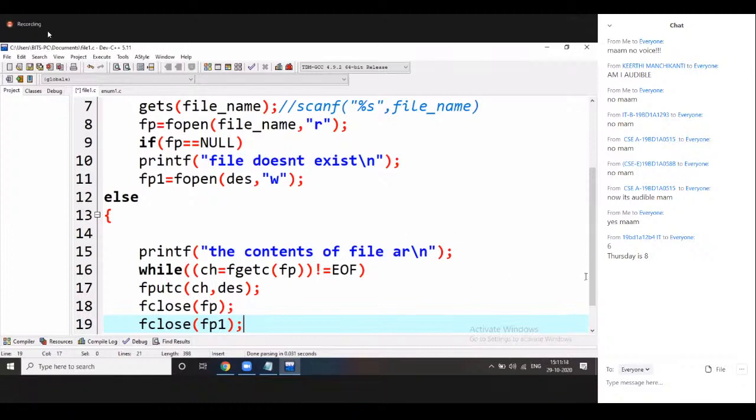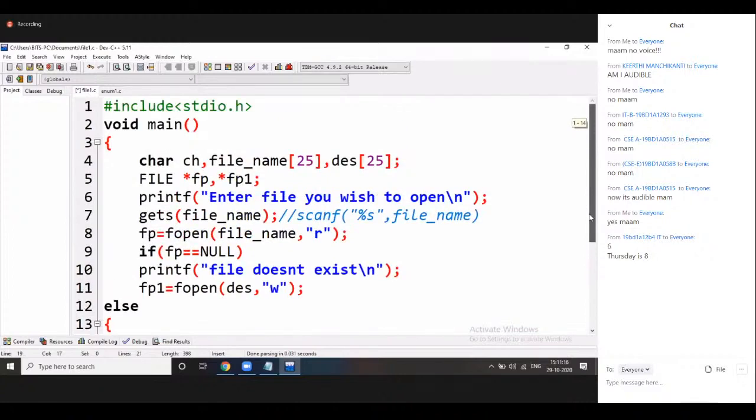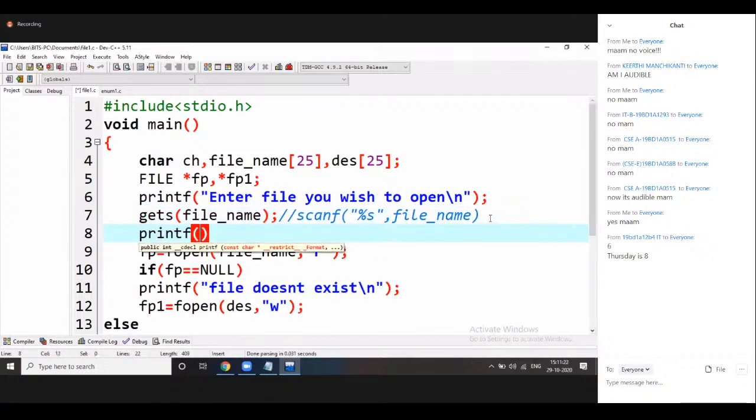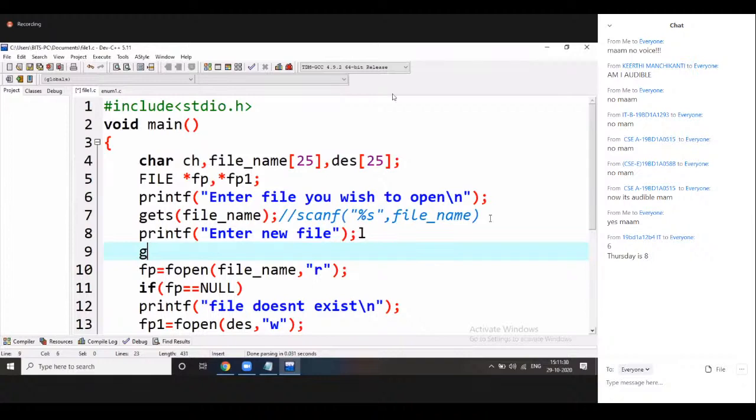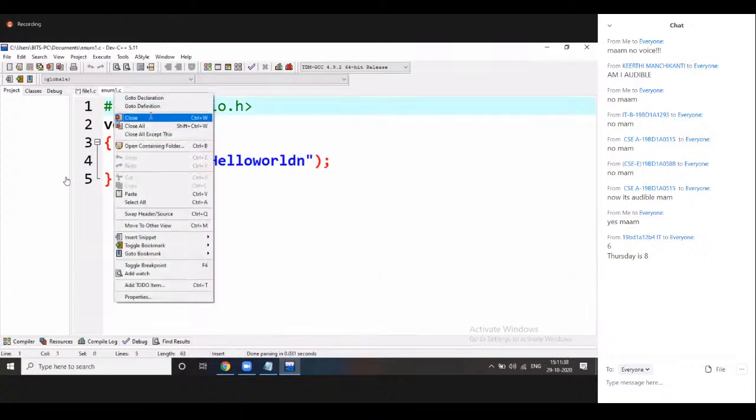So here, this is for your destination file. So we'll close this.